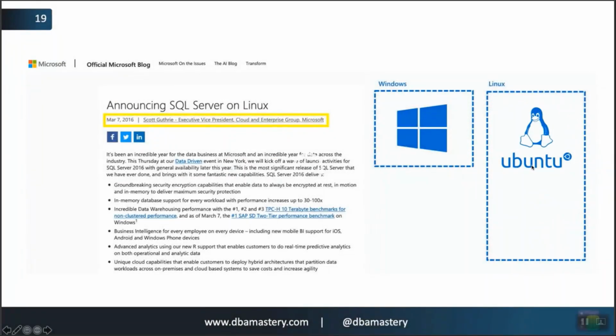Ubuntu has been in the market for more than 16 years, so that was a good choice.